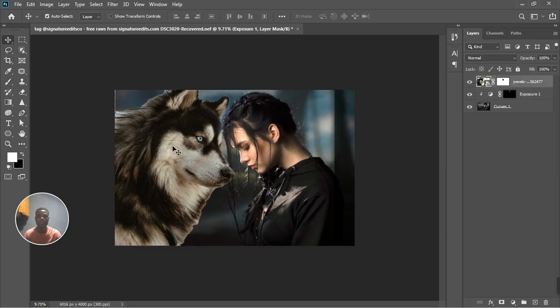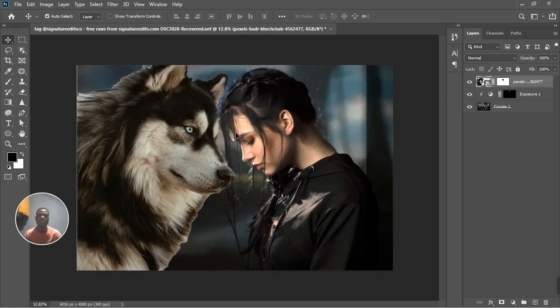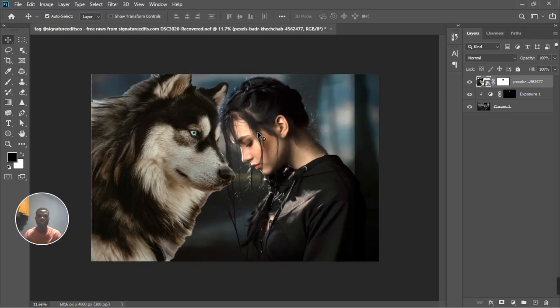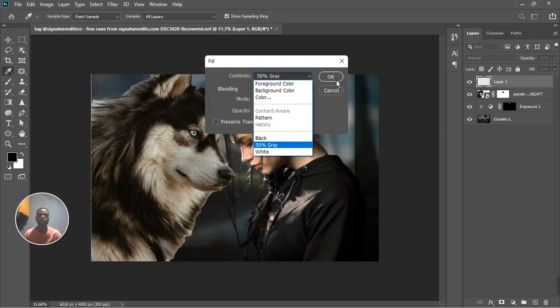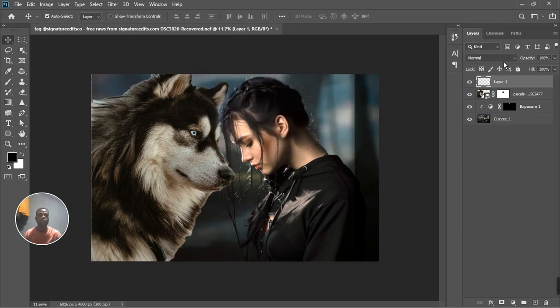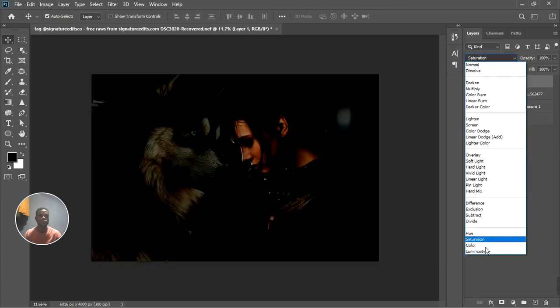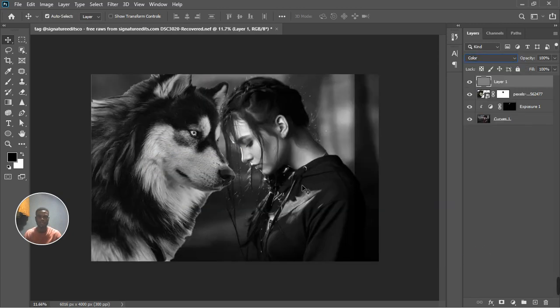After that, shift this to the head, and now we can merge the luminosity of the two together. So create an empty layer and fill it, Shift F5, with 50% gray, and then change the blending mode to color, and you can see the difference.